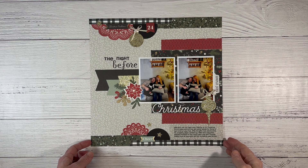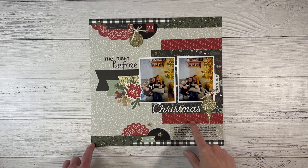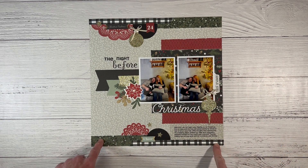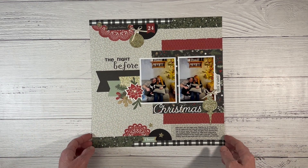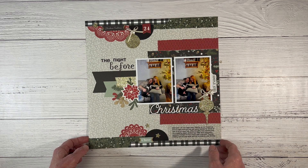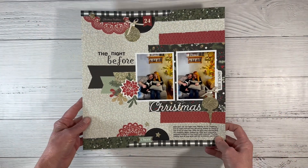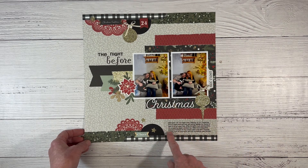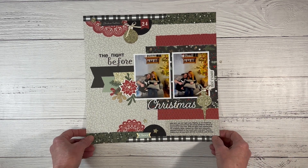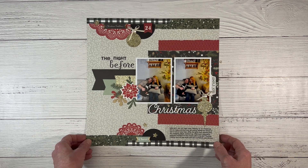This fun Christmas layout was created with the Christmas Story collection and was made entirely of scraps — leftover bits and pieces, paper strips, and tiny little pieces. I used some to die cut a fancy doily, which is one of my favorite dies. I added die cuts left over from the collection and used gold glitter paper to highlight the warm glow of the Christmas lights in the tree. My title was The Night Before Christmas, and I journaled about my husband and I staying up as our kids get older. Using scraps is always a good thing — as scrapbookers, we end up with a lot of them.